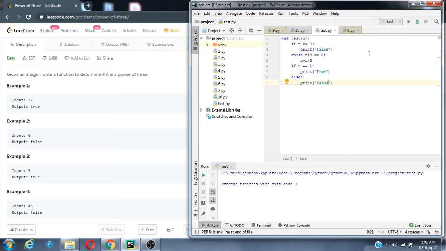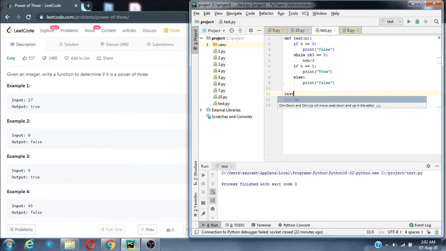So here is the whole code. Let's pass the numbers. Here we write test and pass the first number 27 and then run the code.